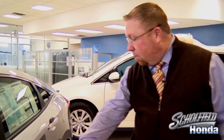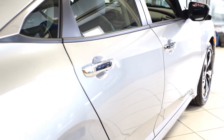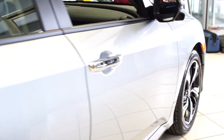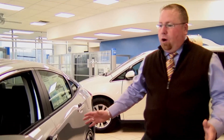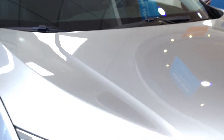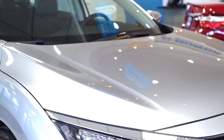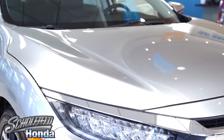One thing I really like about this new Civic is the aggressive styling they put on this vehicle. There are a lot of lines. You can see the body lines that sweep on this vehicle. Not only do you have an aggressive mid-stance line right here, but also down below there are lines everywhere. They even put lines here on the hood, which so often get forgotten on these vehicles. It's a real European style, real aggressive look.